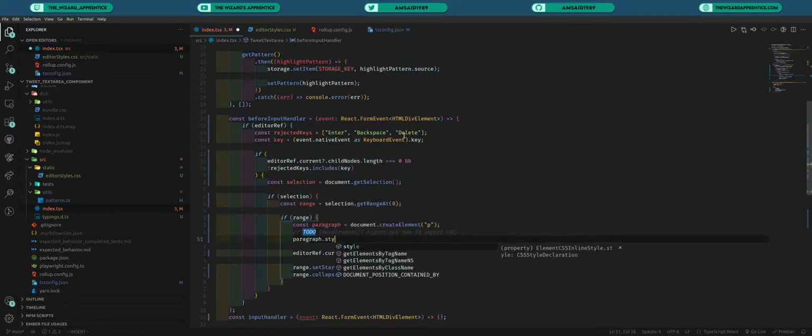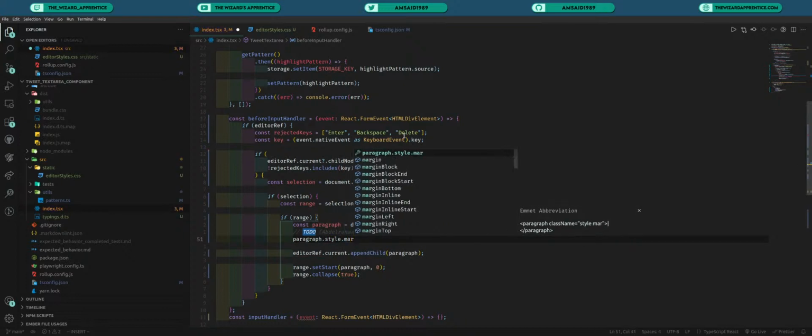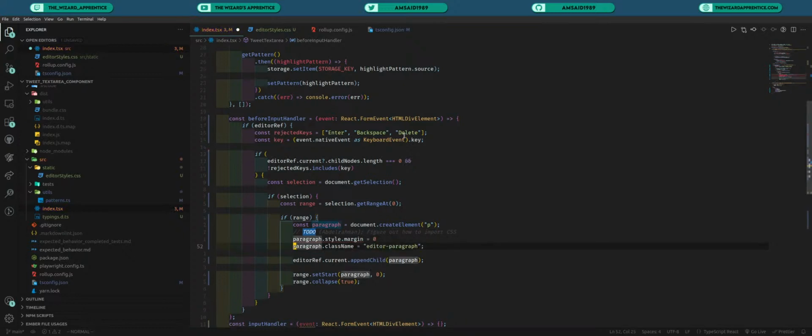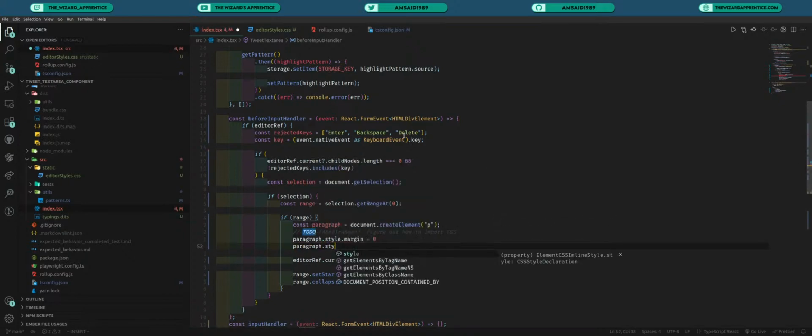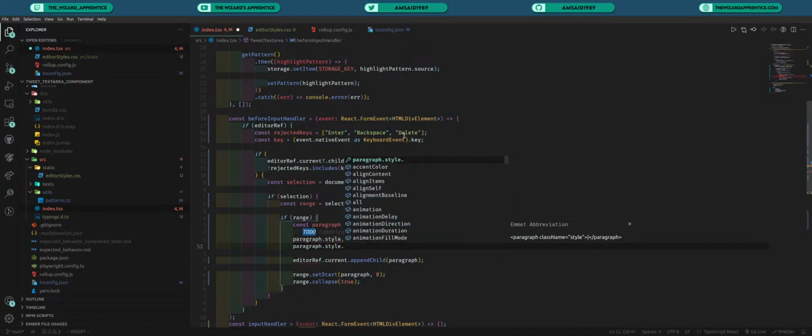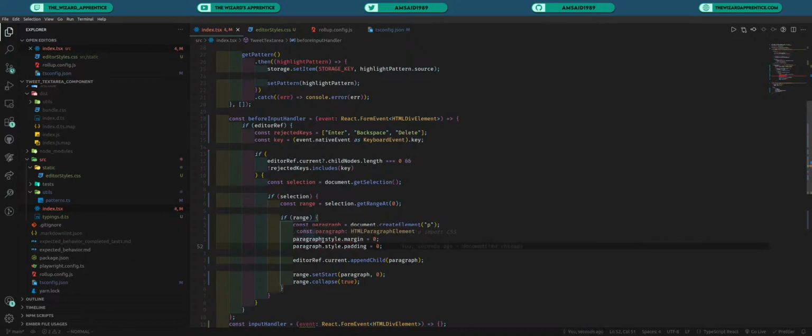Then paragraph.style.margin equals 0, and then paragraph.style.padding equals 0. Why are you complaining? Okay, sorry. Needs to be a string, and same with this one.